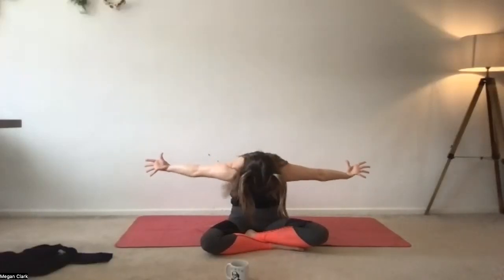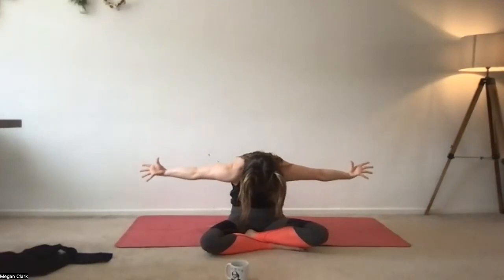We're going to flip the palms up. See how that feels. Rotate the thumbs back. And then let the back arch here if you can. Chest lifts. Option to look up. Relax that forehead. Inhale. And as we exhale, we want to draw in from your core. We're going to rotate the thumbs down and keep rotating the thumbs down and down, away, away, away until the shoulders rotate forward, the hands are rotating up, and maybe draw the whole body forward.